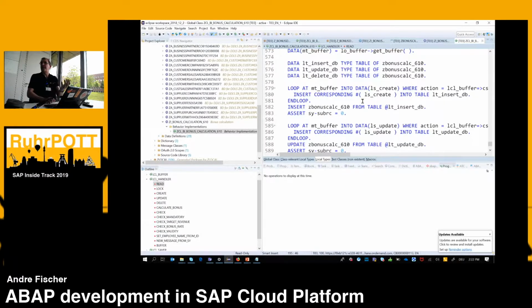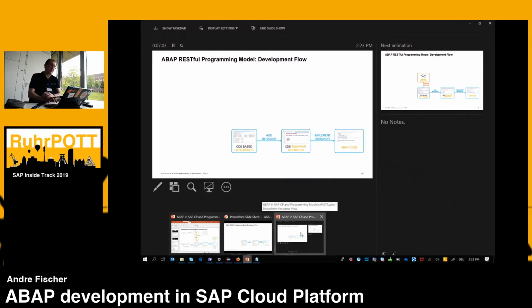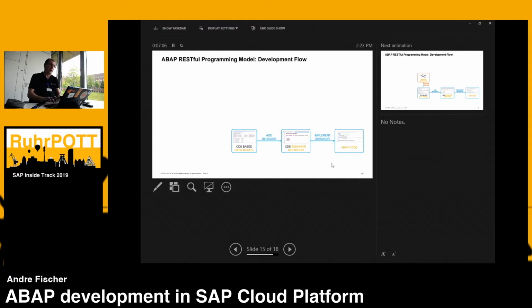But in the saver class, you could also, for example, call an RFC or an OData service if you would later on be on premise and your business logic might be implemented on RFCs. So the next step, after having defined and implemented the behavior, you would define the scope of your service. And this is now this new object called service definition.